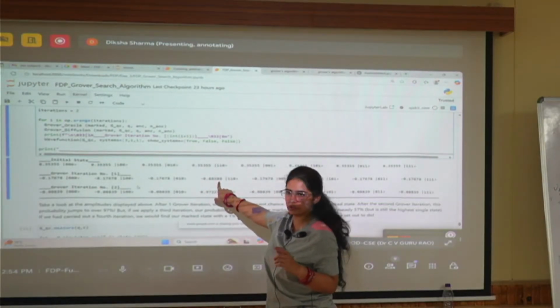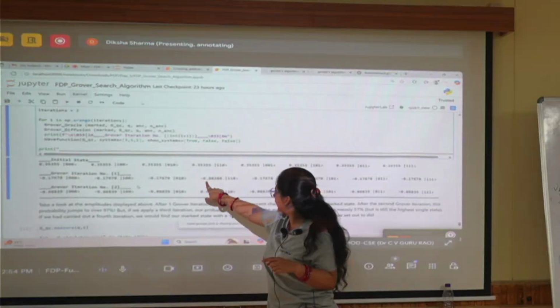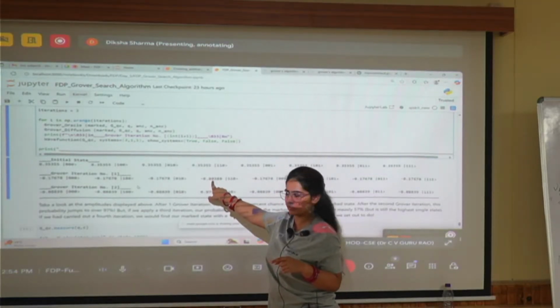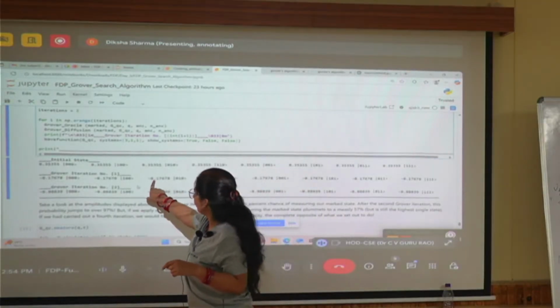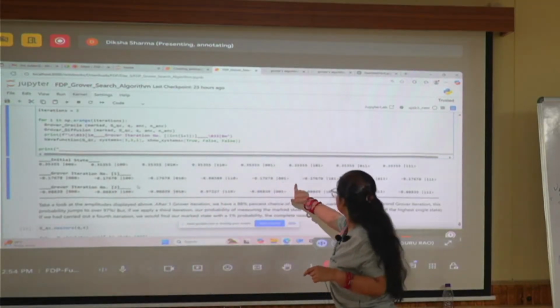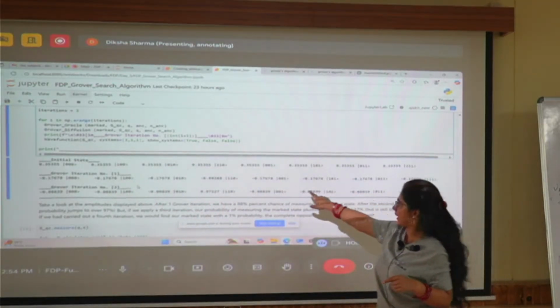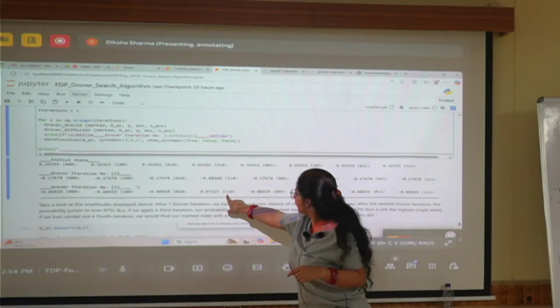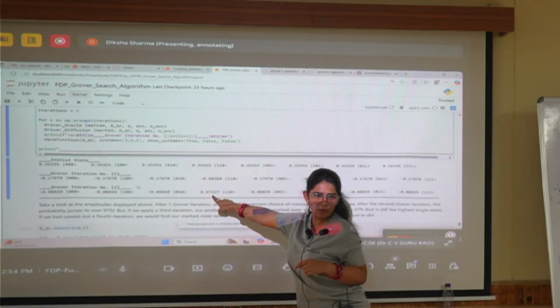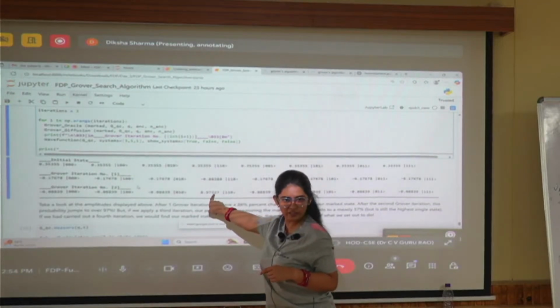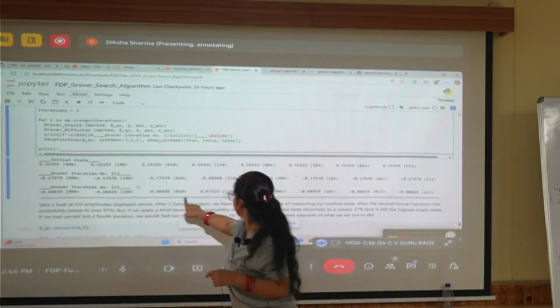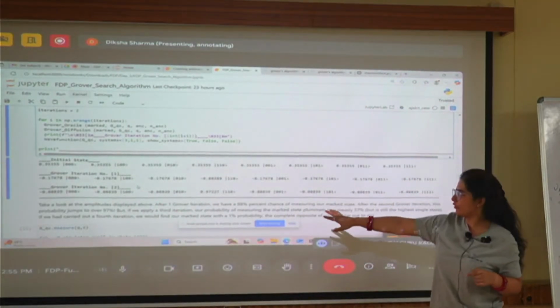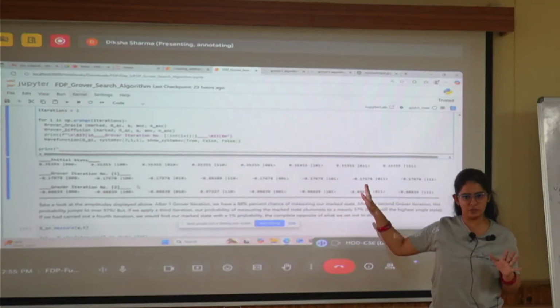After Grover iteration number 1, I would be getting around 0.88 probability for 110, and every other state is at 0.17 except this one. If I go one more iteration, I would be getting 97% probability of this in positive now, and negative for everything else. Now if I stop over there, that is very good.